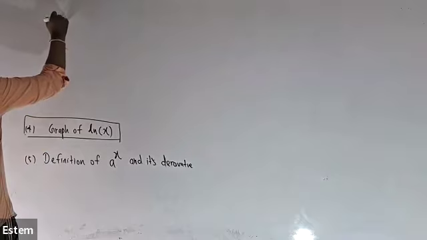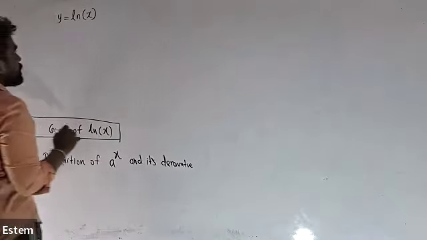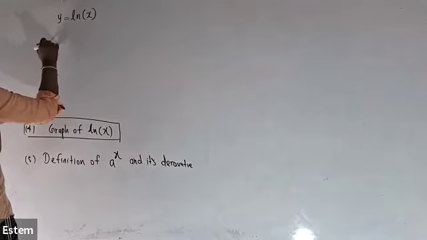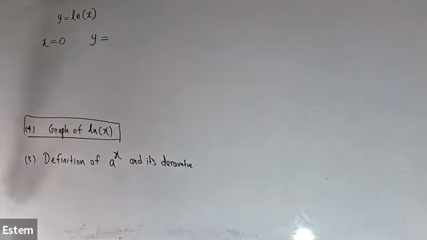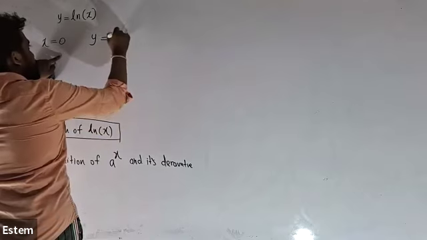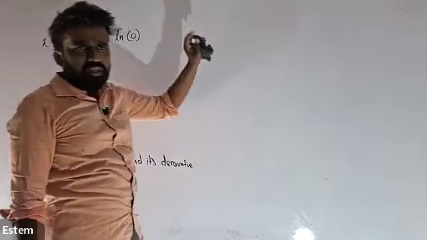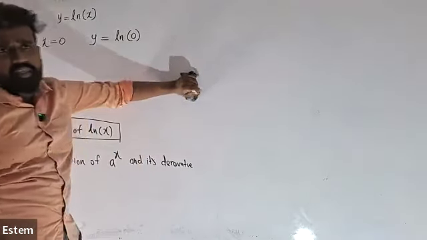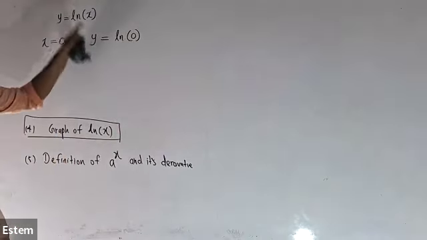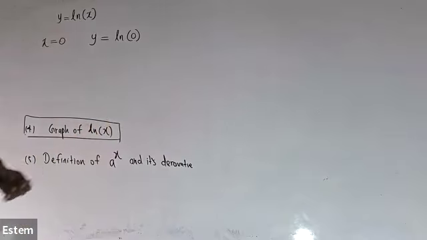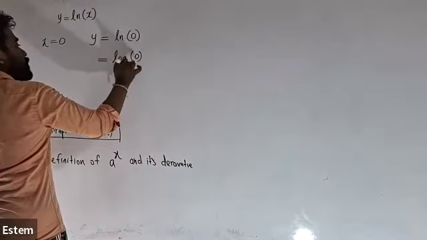Then it is y equals ln x. Okay, y equals ln x. So we should check what happens to y when x equals 0. Can you guess? When x equals 0, y is ln 0. What's the value of ln 0, Puta? If you know, please give me the answer. What's the answer of ln 0? When x is equal to 0, the answer is ln 0. ln 0 means logarithm of 0 to the base e.